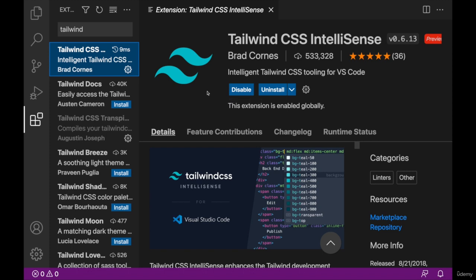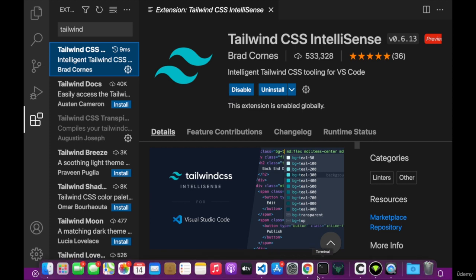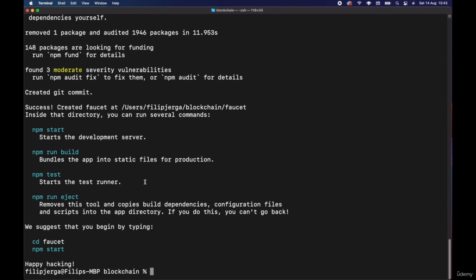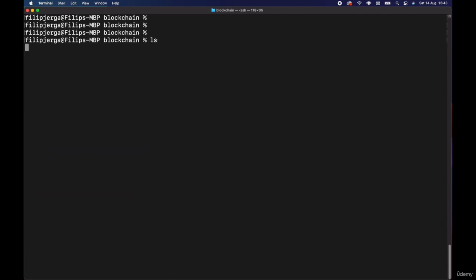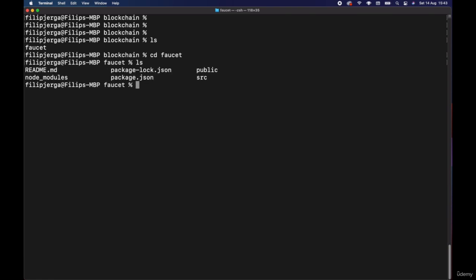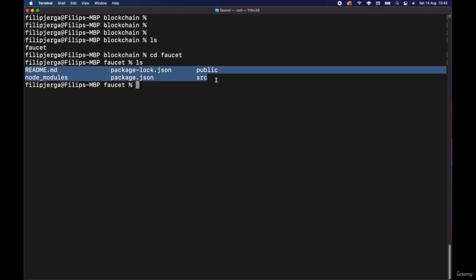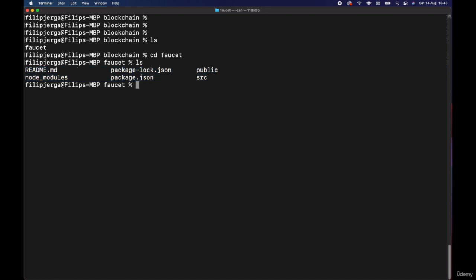All right, so our project should be initialized already. Let's take a look at the terminal here. We're in the blockchain folder. Now I will clear it out. Let's write ls to list everything here, and you can see faucet. So we can navigate to this project folder with cd faucet. I'll run ls, and you will see your project folder is initialized with these folders and files, and now we can open them in our coding editor. So please follow the path where we created our blockchain folder and the faucet folder.